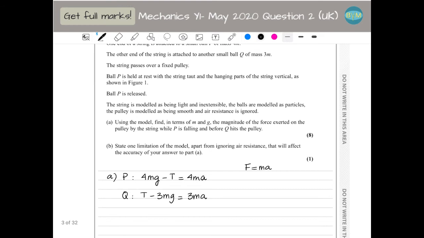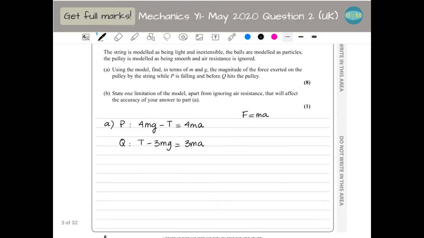and that's it for those reasons. So I have 2 equations with 2 unknowns, A and T. So if I solve them, I will be able to find A and T.